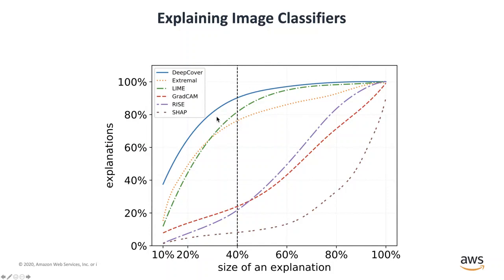What I did want to point out is there's a couple of other tools, RISE, GradCam, LIME, Extremal, and so on, which have been published very recently, in the last 6 months to a year or so. And as you can see, these are getting closer and closer to the performance of DeepCover. So there's massive and very rapid progress in this area of research.